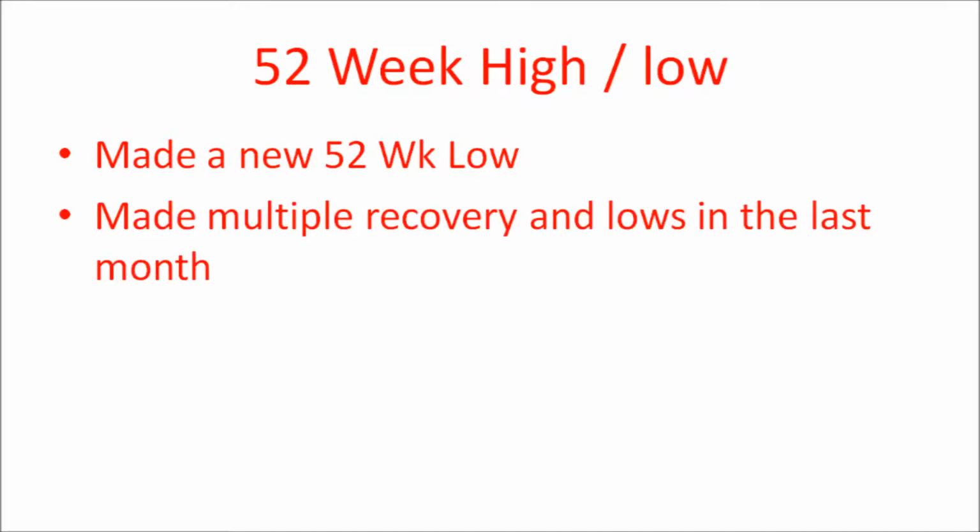The second filter is a 52-week high and low. The stock should have made a new 52-week low. Of course, we also need to check if this was due to poor results or some other reason, since if it is falling, it is likely to continue to fall for some time. If a stock makes two new 52-week lows in a couple of weeks, then it's an even better candidate to pick for selling a put option.